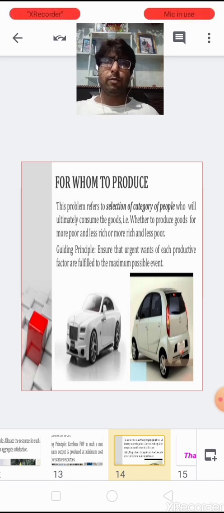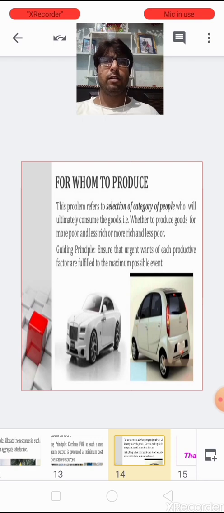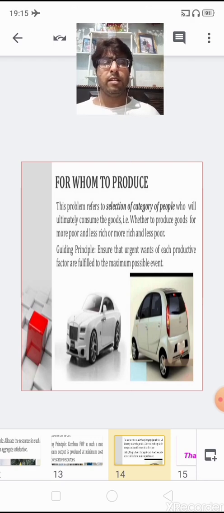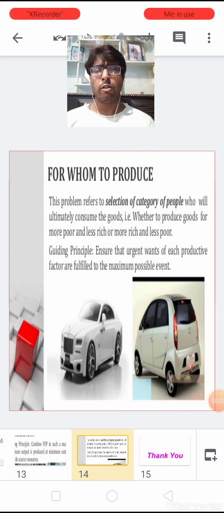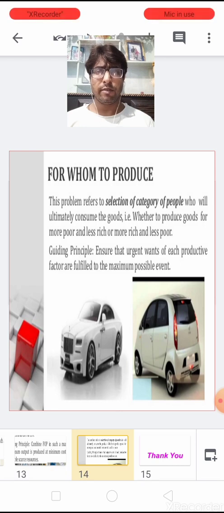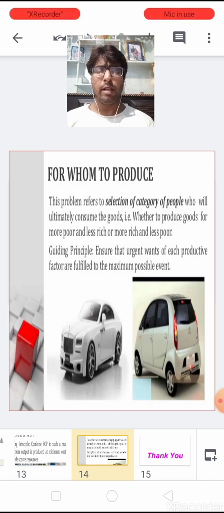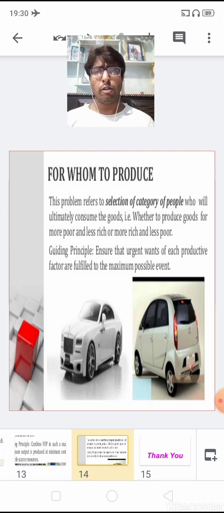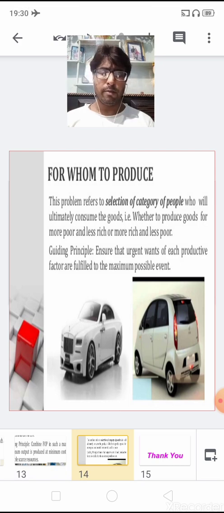By producing goods for the poor sections, the profit of the producers will remain low, and low profit means low investment, which implies low GDP growth. So therefore, to overcome this problem, the government offers a variety of subsidies and tax breaks for the production of various goods and services for the poor sections of the society, so that social justice remains a priority even in those economies where there is minimum interference of the government. So there is again a problem of choice, that is social justice or GDP growth.